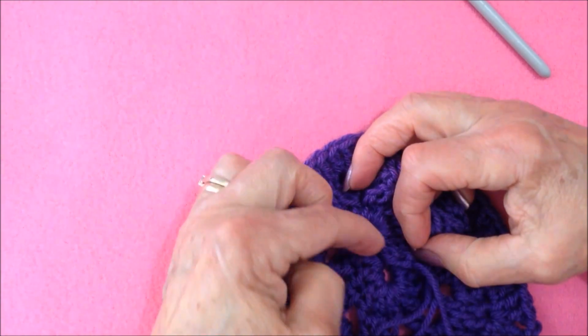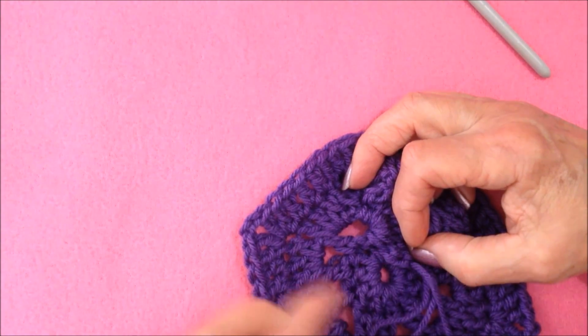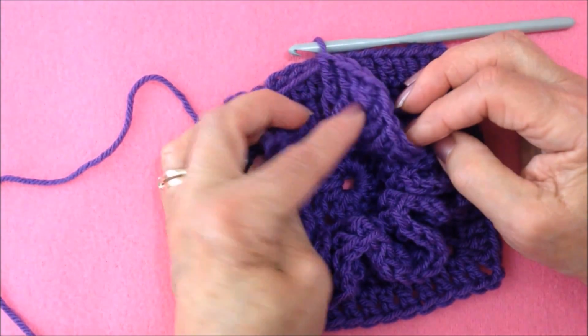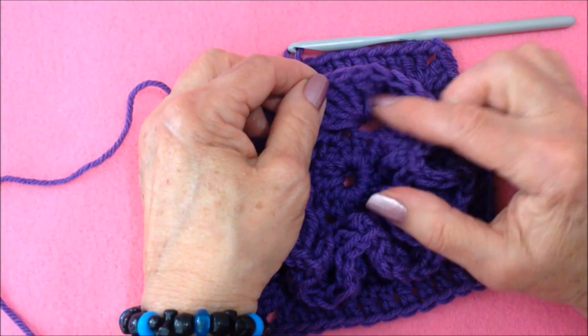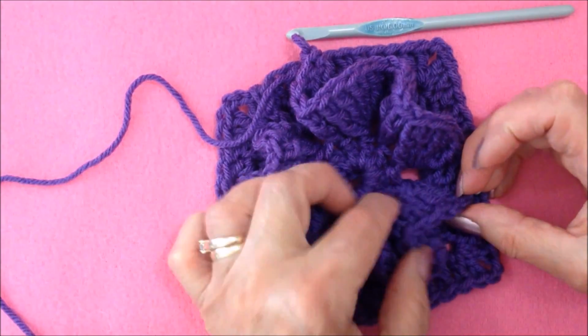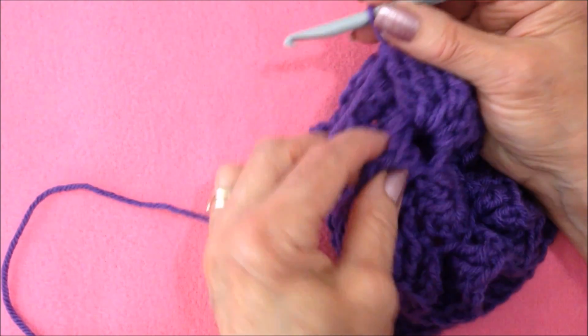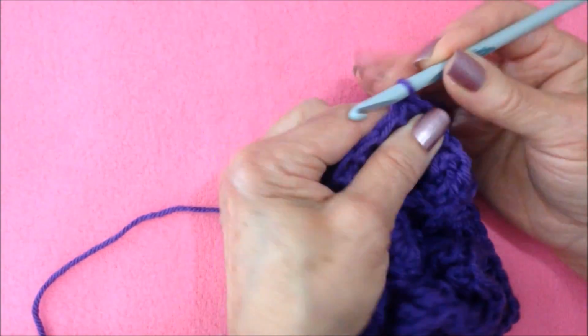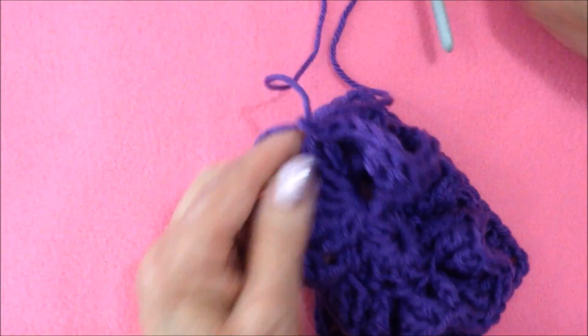I'm going to work 6 and then 6 and 6. I'm going to do that all the way around. Okay, worked all the way around, making 6 triple crochet in the sides of every double crochet, back and forth. There's my last triple crochet, and I'm just going to slip stitch to join, and then I can fasten off.